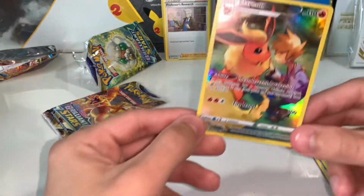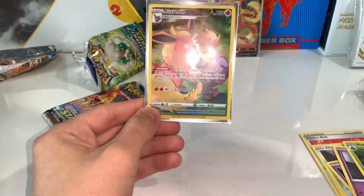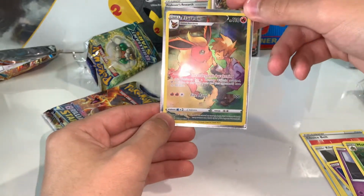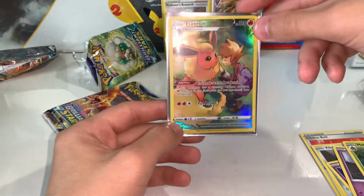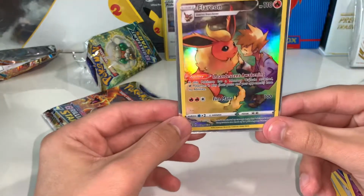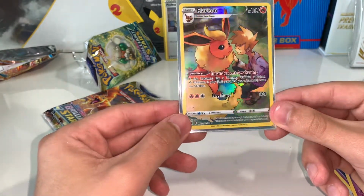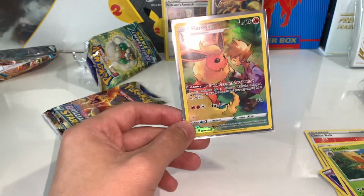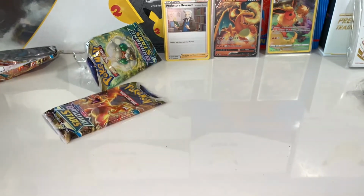Oh, yes. Thank you. Finally, we pulled something good. Yes, sir. Thank you very much, Lord Arceus. You've blessed us with Flareon. I think this is one of the character cards. This is really nice, guys. This is pretty cool. The art is really nice. Okay, so we got something. This is what I've been waiting for for a while. Alright, so let's put these to the side.